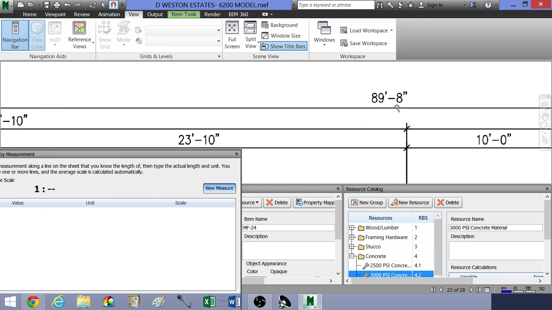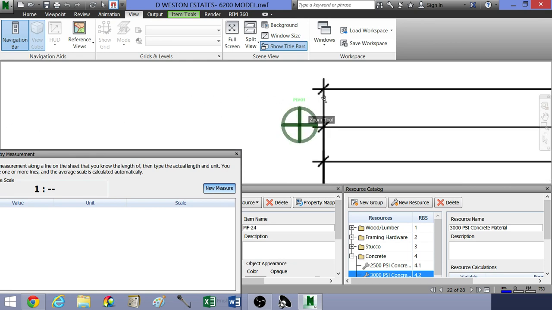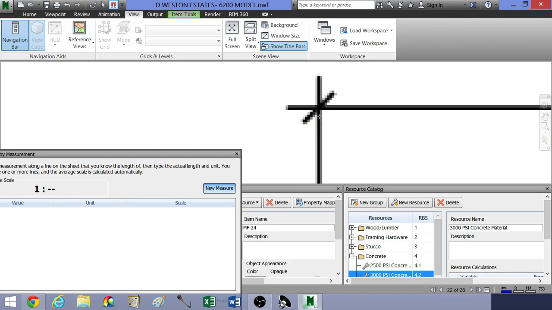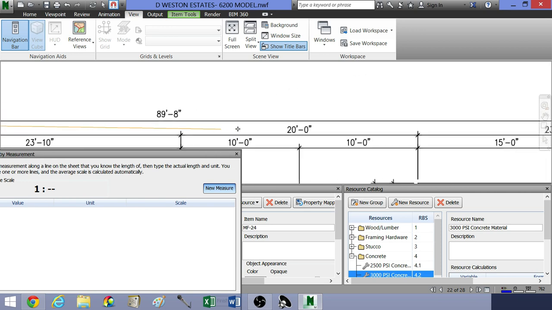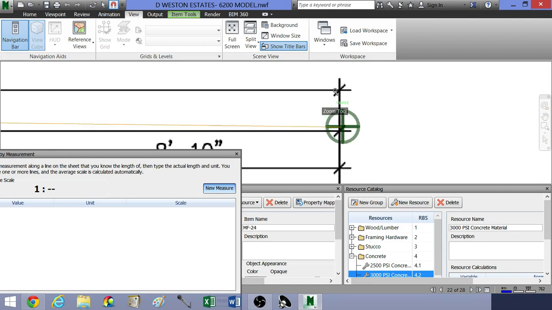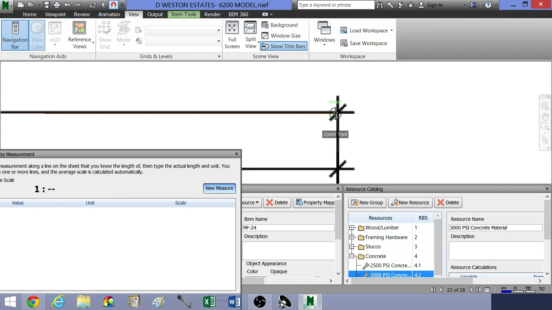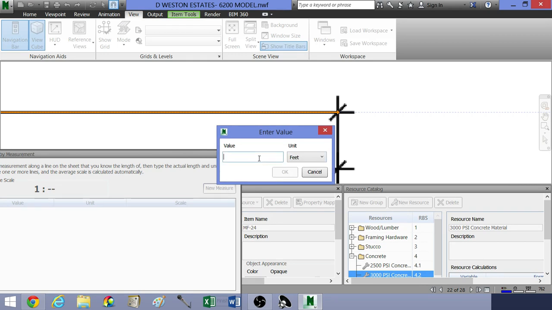So I got 89 feet 8 inches. I click on the end of the dimension here, drag a line across. Keep in mind it's 89 feet 8 inches. Type this in, 89.6.